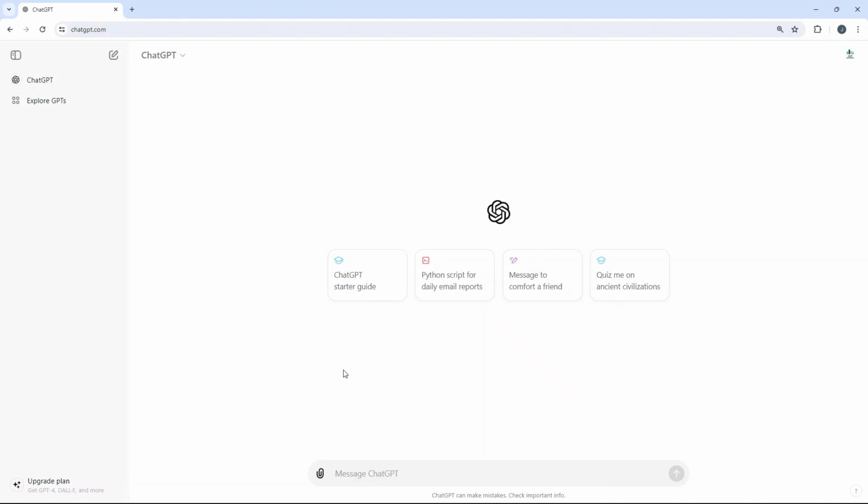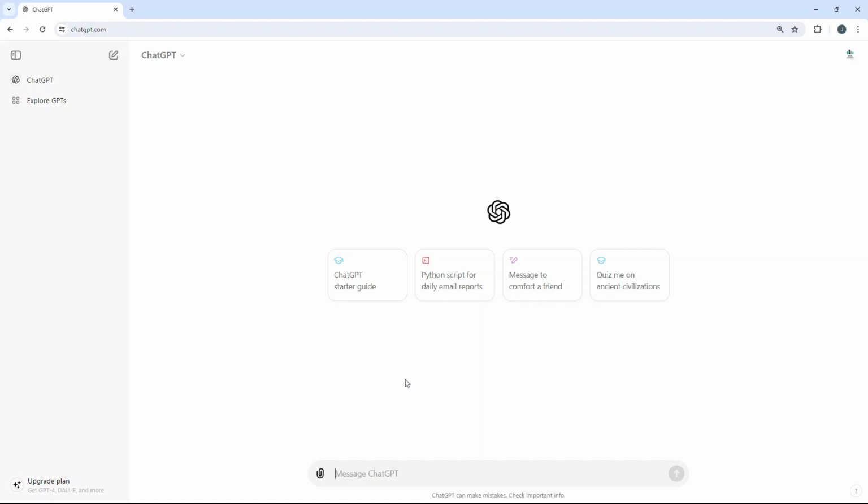So what I've done here is I've opened up ChatGPT. This is the AI tool of choice. Now you could probably use some of the other AI tools out there, but this is the one that I would recommend and that I have been personally using for this particular task. Bear in mind I am on a free account here, so any one of you watching can do this entirely for free. That being said, if you do have access to the Plus plan, I would recommend using that, and always use the latest model available to you, because that will ensure you get the best output. And that always changes as ChatGPT is always advancing.